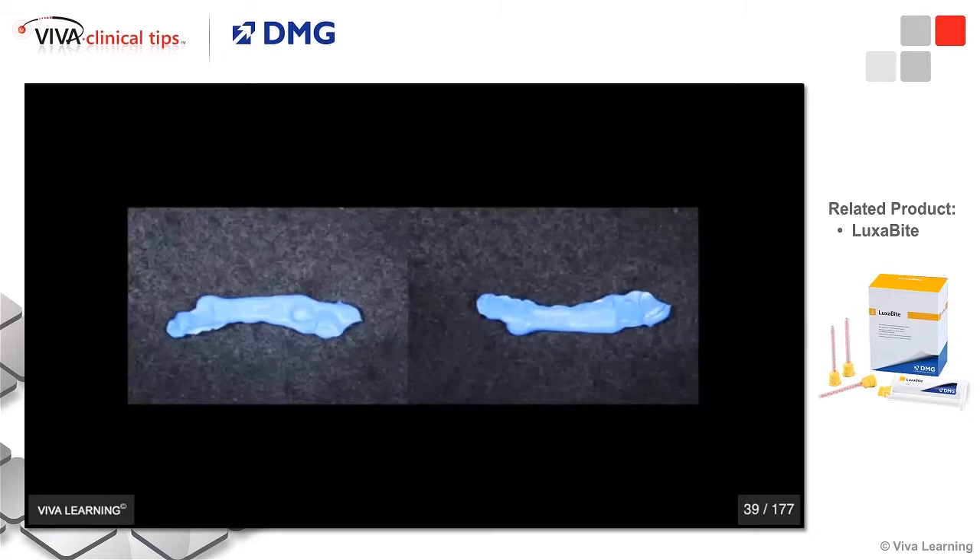What a lot of people who haven't been to a dental lab don't know is that even this wafer is too thick for a dental lab. The dental technician will normally thin out the wafer so he can easily place it over the teeth. In fact, most of the silicone bite registrations taken by dentists, the labs don't even use them — they have to hand-mount the models.